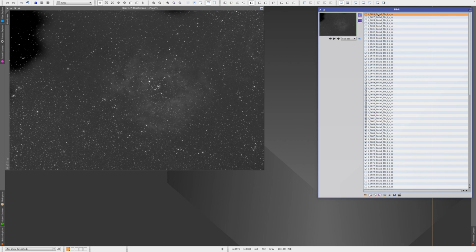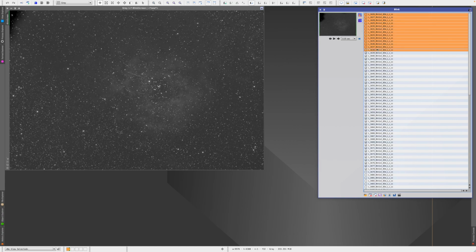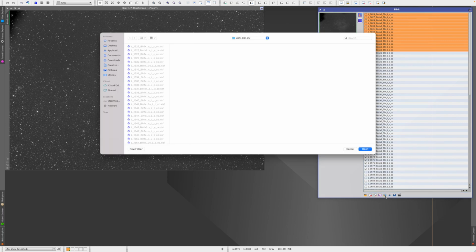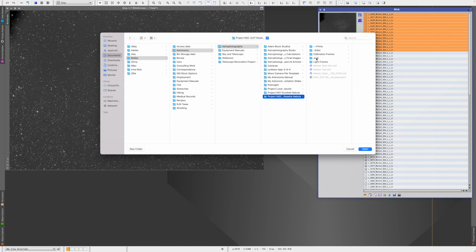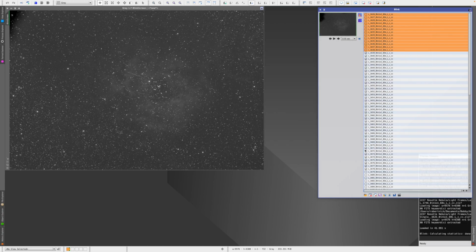So to do that, I go to these unchecked boxes. I'm going to select these top ones first. And down here, we have this symbol file with an arrow. If we click on that, it's going to cut the files from the cosmetic correction folder and put them somewhere else. So I'm going to find a destination for them. And in Rosette Nebula, I do have a folder which I call junk. And I'm going to say open. And what it's doing now is transferring all of those folders into the junk folder.